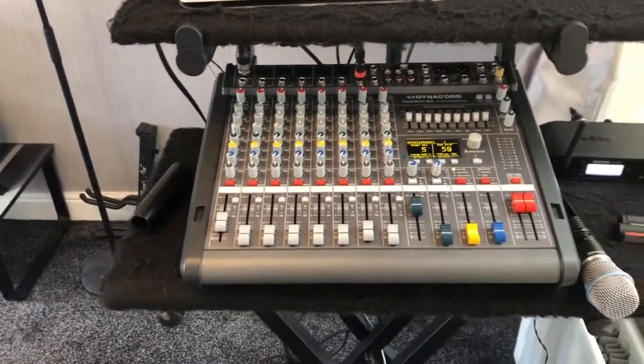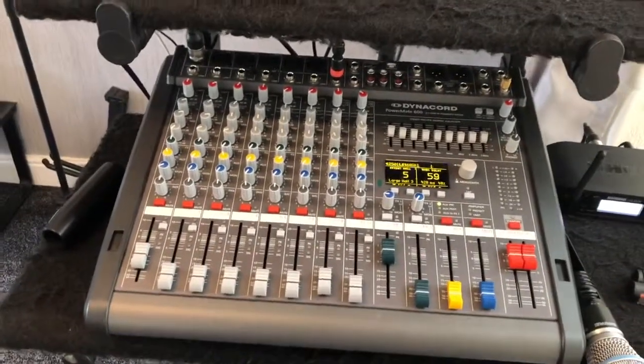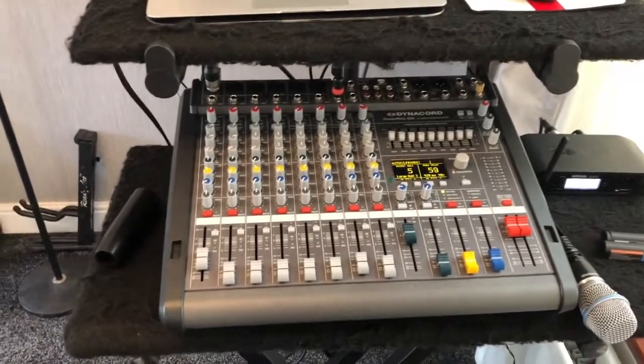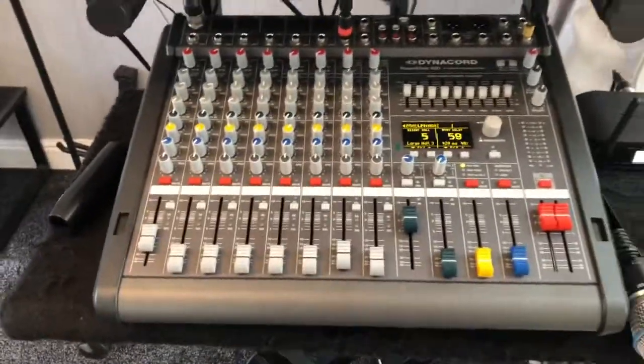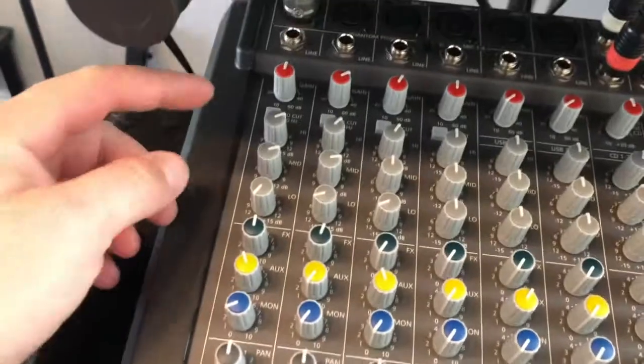This model is probably a bit older. Don't quote me on the age. Great piece of equipment, well worth the money. A bit more expensive than most amps, but well worth the money. Easy to use, and I'll talk you through that now a little bit if you want.